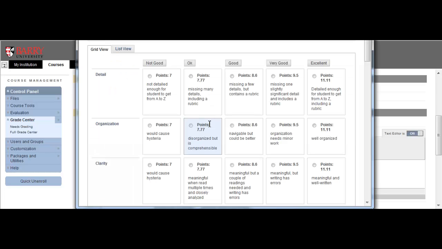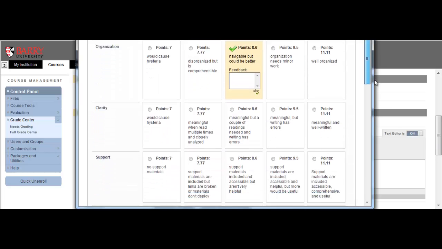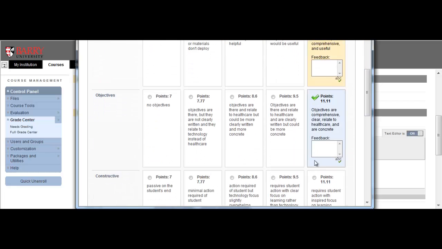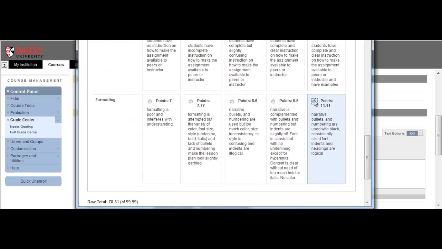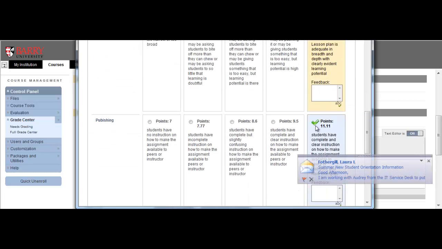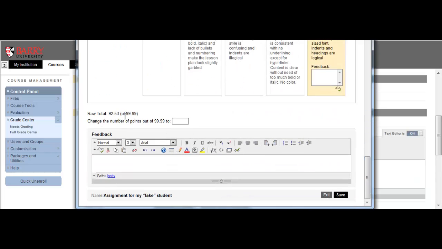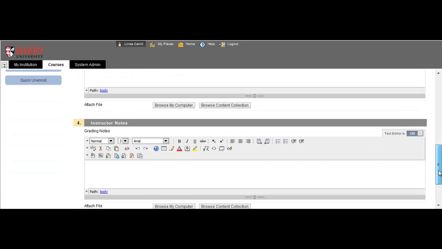Remember, I've already looked at your assignment, given it great thought, and now I'm ready to grade you on all the criteria that I put into my rubric. And I can see that Blackboard has calculated a 92.53, and I'll submit that. Okay, save and submit rather.